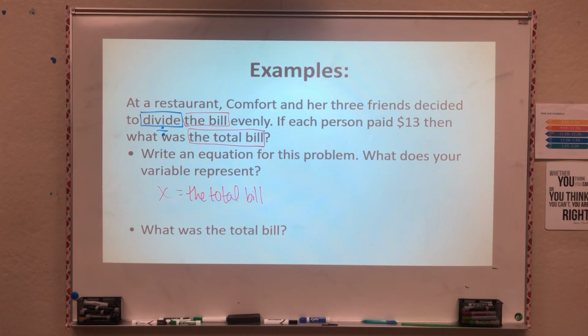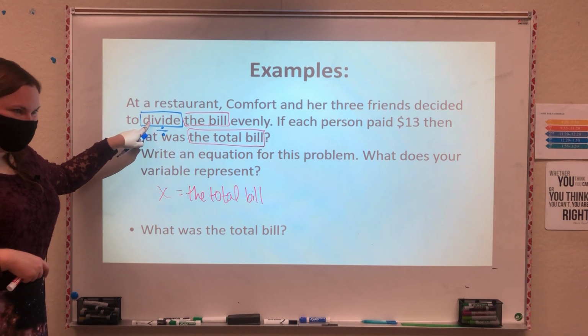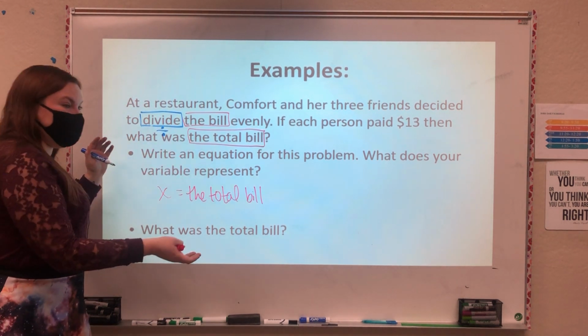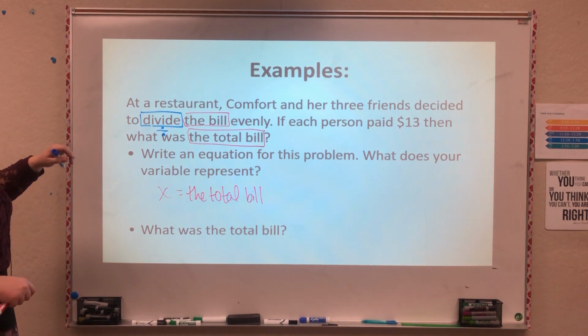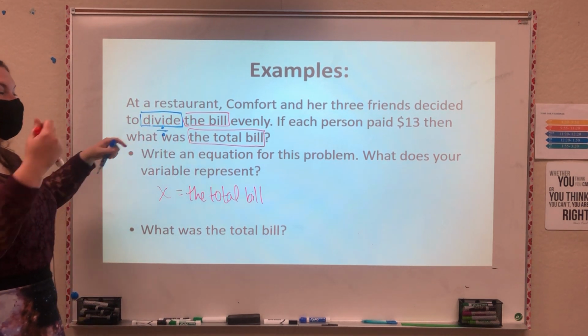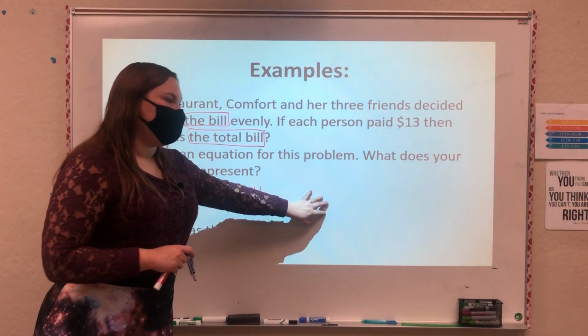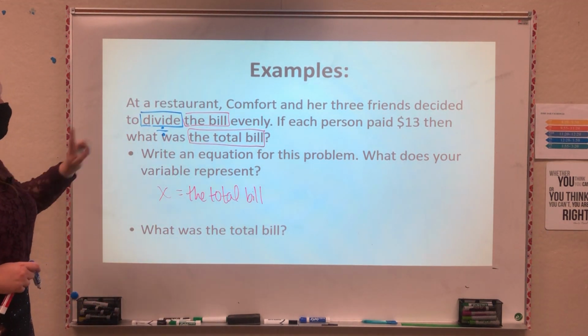You're switching it to what we would need to do to solve. What we need to do to solve is many times different than what it's describing. We want to write an equation showing division, showing exactly what the story says. We want to write an equation showing we're going to divide the bill at this restaurant. So going into our equation now, you told me division. What is being divided?